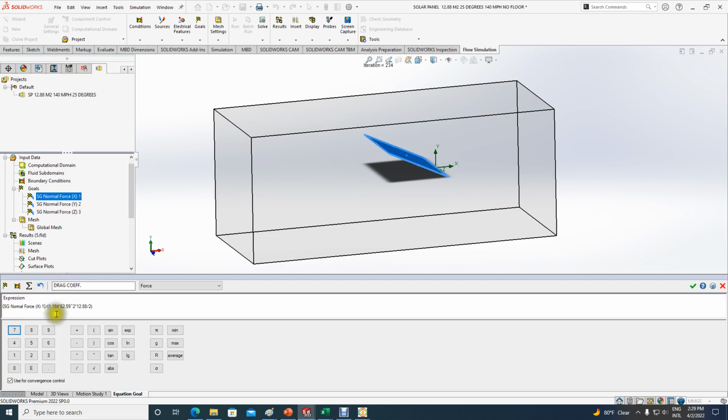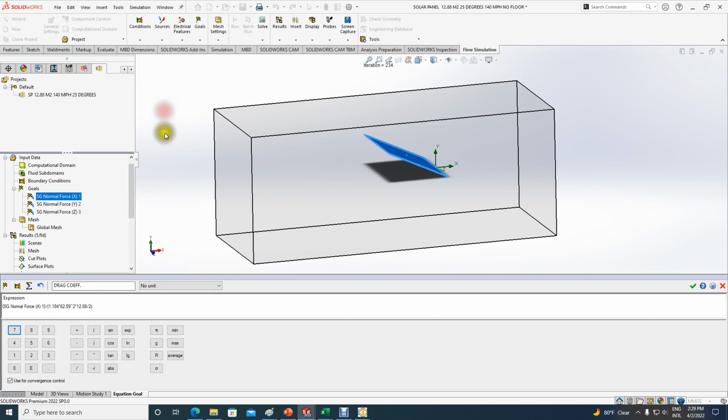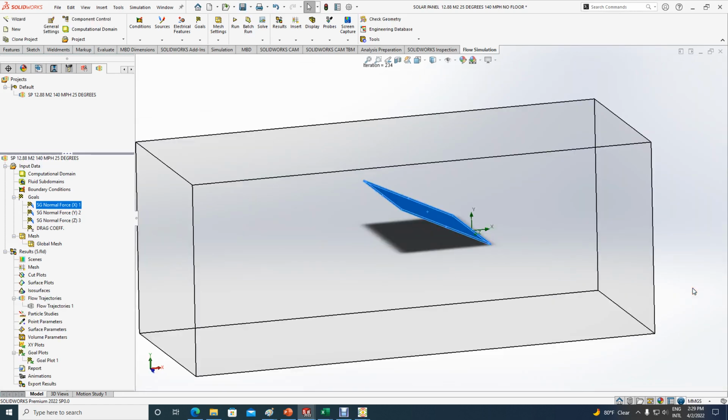So that's drag coefficient. From this drag coefficient, I can copy everything here, and this doesn't have a unit, so put no unit, and accept that.